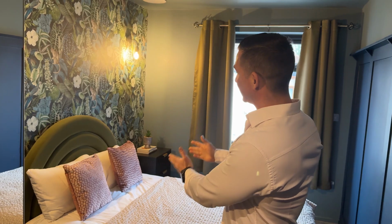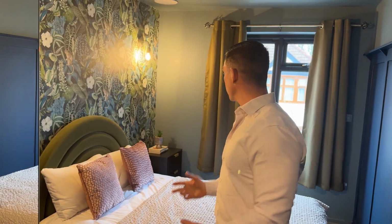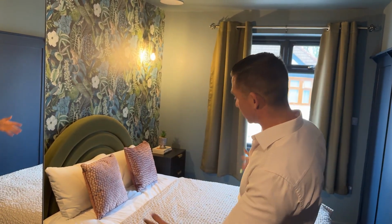And so if you then need to come and take a photograph of the room to list it when this person moves out, you're now going to be taking a photograph of a room that doesn't look quite as fresh as this. So when you take your photographs at the beginning, always stage it, put some nice stuff out. You know, we put a plant on the side, a couple of books, and nice and staged.